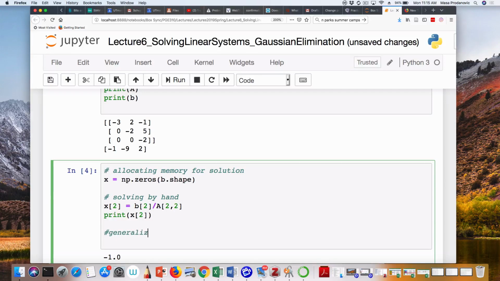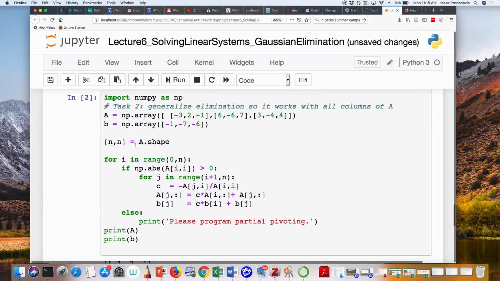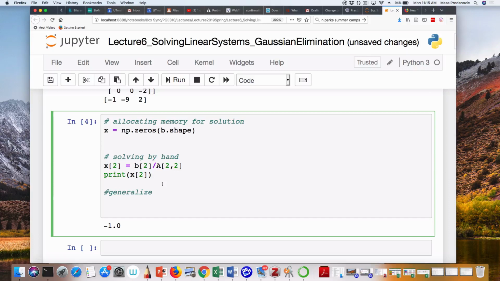So I'm going to generalize this immediately. So if I remember, n by n is my system, right? So in terms of using n, which is size of the system, how would I express this so that it's more general for any matrix of size n? X of n minus 1, right? Yeah? So I'm going to copy that. And I'm going to generalize it and say, well, this last one is always x of n minus 1 if my matrix is n by n, correct? Okay. Cool. So I at least got that.